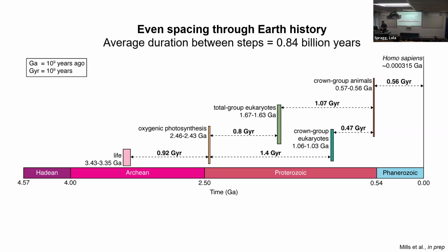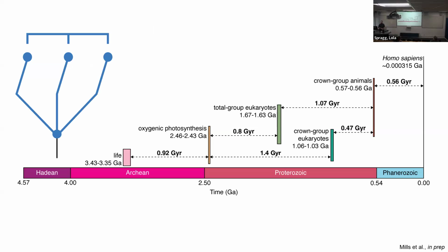So the situation right now is that if we look at both the rock record and the tree of life, it looks like the hard steps model is supported, in the sense that there are these events, like the origin of life and the evolution of oxygenic photosynthesis, that happened in Earth history. If they hadn't happened, we wouldn't be here. And it looks like they only happened once, which is consistent with them being improbable. And they have this more or less even distribution in Earth history in the past. So the state of things, if you look at all this at face value, is actually what you would expect if the hard steps model is true.